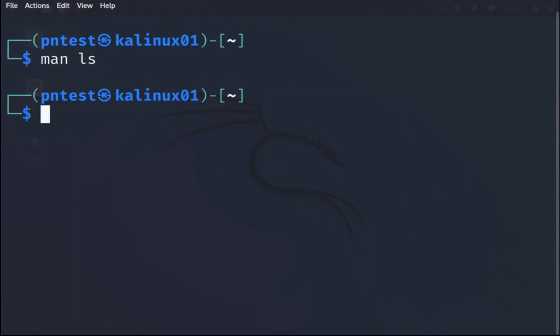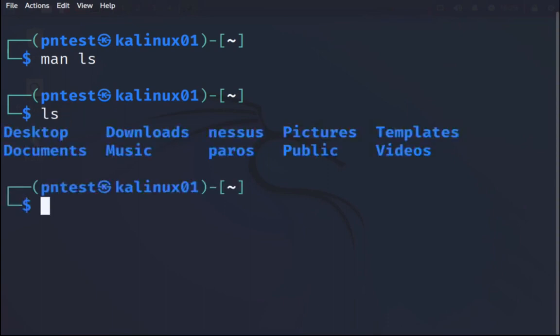Similar to this, the another important command which we use is the cd command. This command is used to change the directory that you are working in. For example, if I type the ls command, the list on desktop shows downloads, Nessus, pictures.